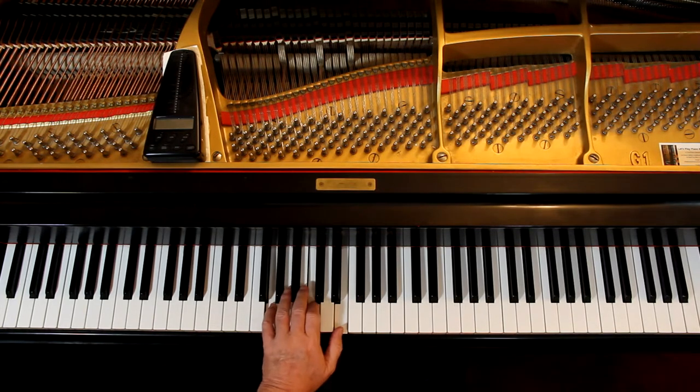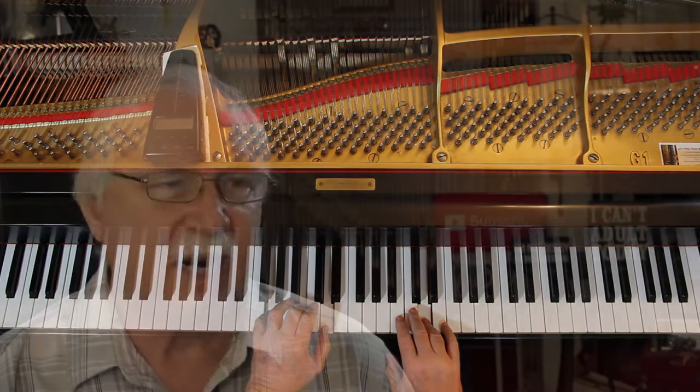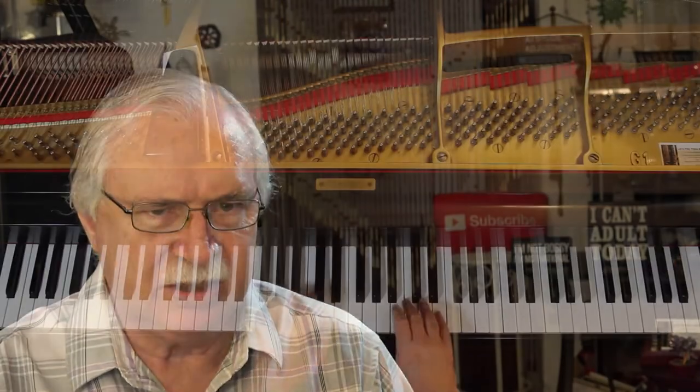1, 2, 4 chord. And then the next measure, thumb again. Trying to put the hands together. And when I do this, remember, I'm just trying to get the hands to work, which notes are played together and which fingers are involved. So if I hesitate, that's fine. I'm not concerned.